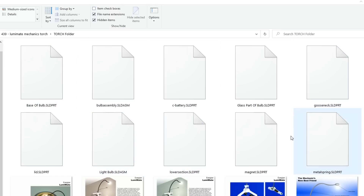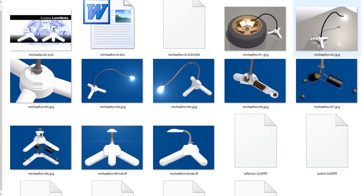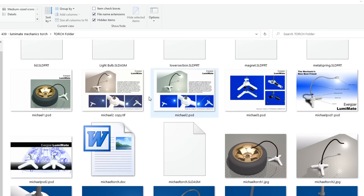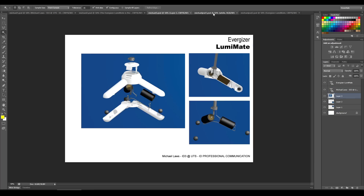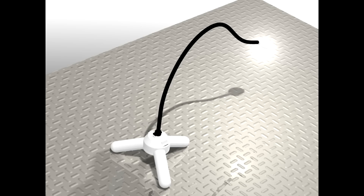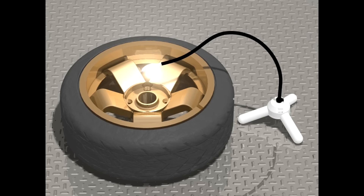On the disc, I had a bunch of SOLIDWORKS files from the original CAD design. There was also a series of renderings and some Photoshop files that seemed to form a booklet explaining the design. This is the LumaMate. Zooming in, we can see this is a torch intended for mechanics — I didn't communicate the true purpose well because I didn't want to 3D model an entire engine bay.